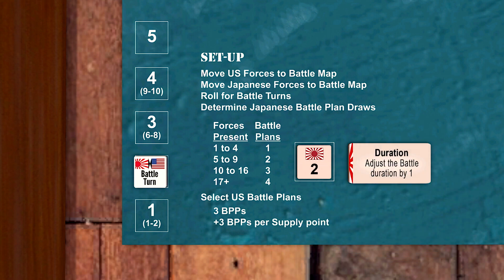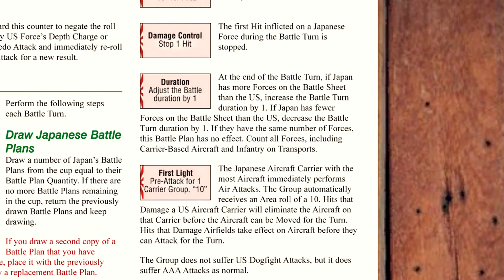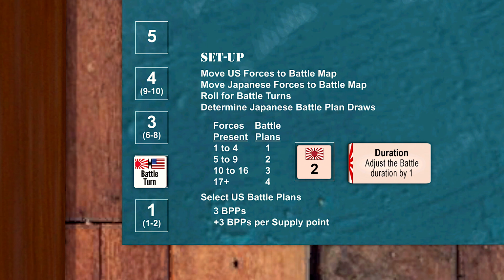Now we play the duration battle plan. The Japanese have a total of 3 forces, fewer than the 6 forces the Allies currently have. As a result, we decrease the battle turns by 1, making this our last battle turn.